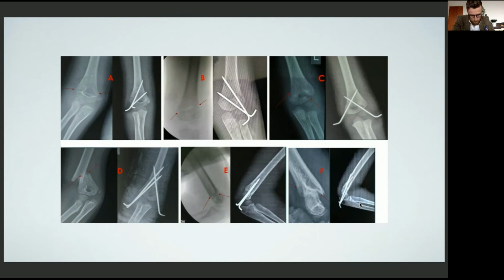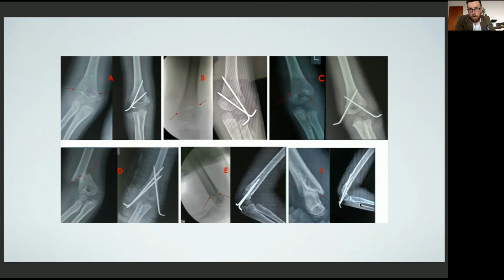Now there is some controversy as to whether you should use these wires in a medial or a lateral configuration. Remember that around the medial epicondyle, where your funny bone is, your ulnar nerve runs posterior to that. So if you go sticking in wires blindly around the medial epicondyle, there is a reasonably high risk of iatrogenic ulnar nerve injury. So the guidelines again suggest that you must document your techniques to preserve the ulnar nerve, mainly because if you internally rotate the arm, you shift it out of the way. So if you pronate the hand and try and move the ulnar nerve out of the way, or you do a percutaneous stab incision and then make sure you work your way down to the cortex directly, you must document that in your postoperative note.